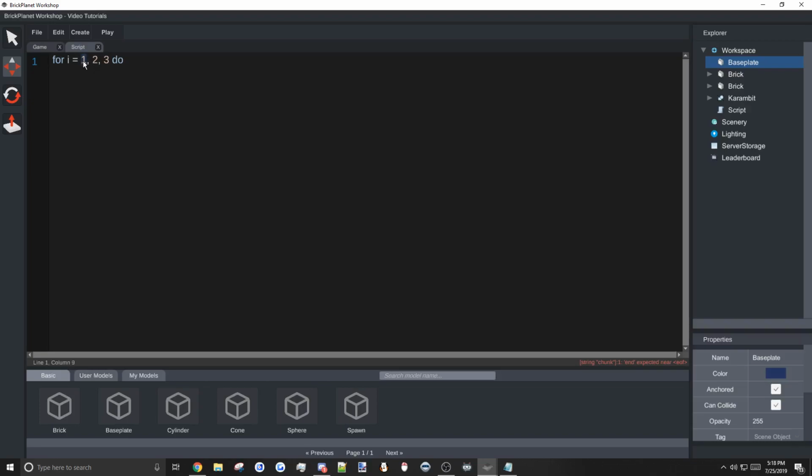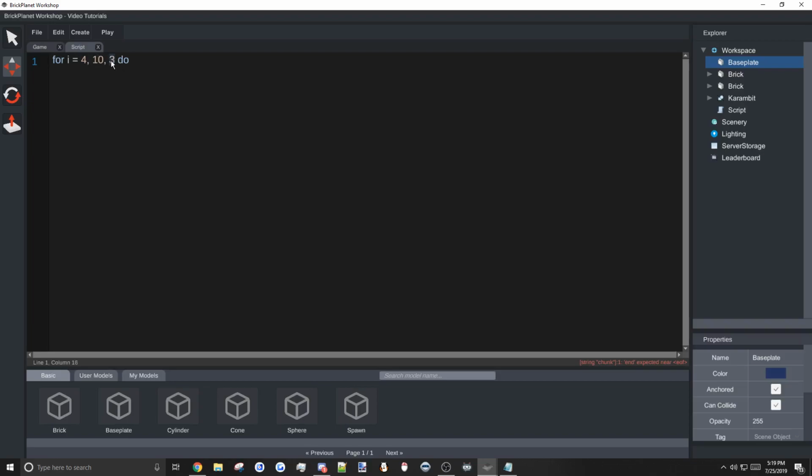This is where the loop is going to start. So if you wanted to start at like 4, I would start off as 4, and it will go up in increments of, I'll get to that in a second. The second one is the number where it's going to end. So if I placed it at 10 and I place this at 4, it will start at the number 4 and it will end at 10. So that means there will be 6 loops in total.